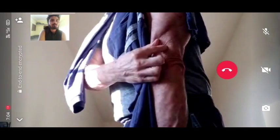When you flex your tricep, if I can show you an example, if I'm flexing my tricep, do you see it? It's impossible to flex one hand without flexing the other too.